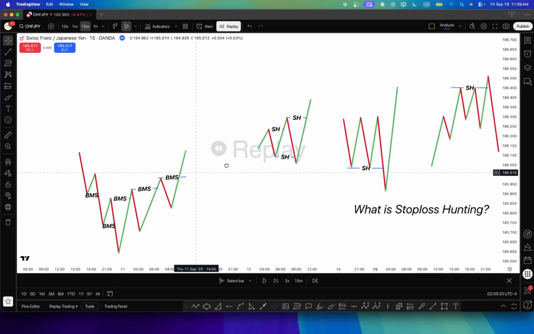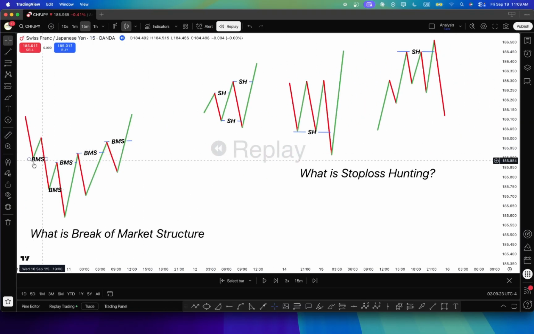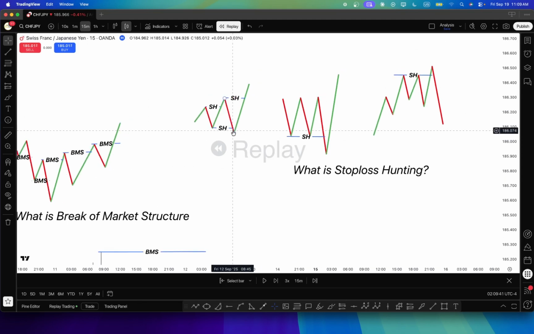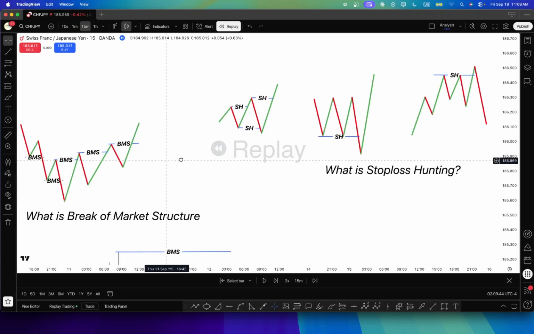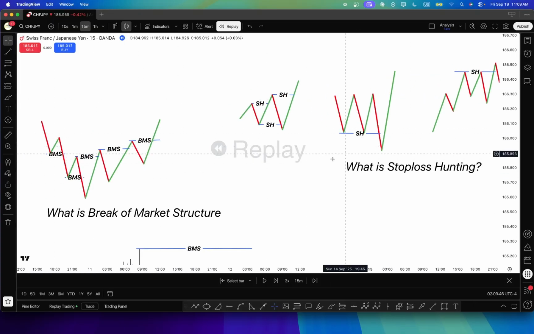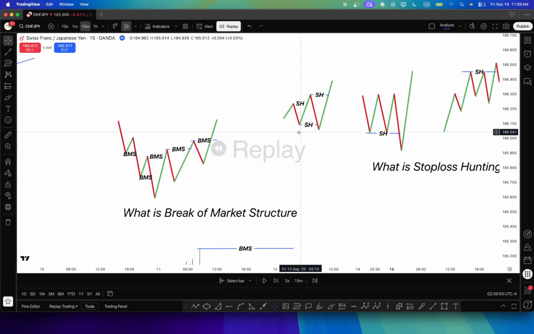So why are we understanding this? Why do we need to understand the break of market structures and stop loss hunting before learning the return to order blocks? The reason is these concepts will add confluences to our return to order block trading strategy, because if you trade the order blocks by themselves, then your chances of high probability trades will be very low. But when we combine these price action techniques, then we are basically increasing the chances of the order block working out. So now you have understood these 2 concepts, the break of market structure and the stop loss hunting.